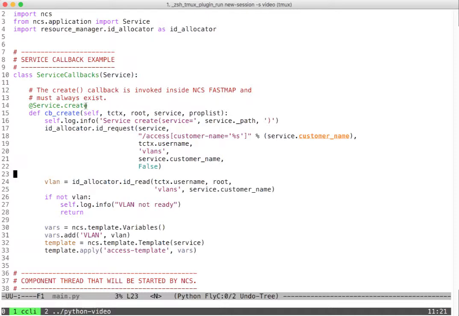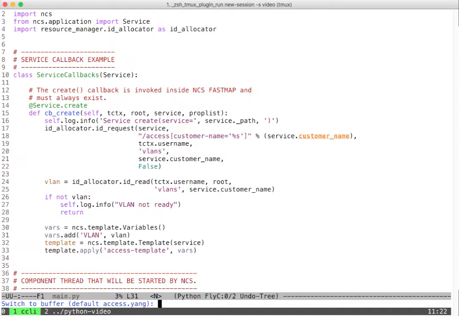So every time my service is created or modified, I will receive a call into this function, cb_create. In the first few lines here, I'm actually allocating a VLAN from a pool called VLANs. And when I have that VLAN, I can actually set that variable, VLAN, in the access template XML.